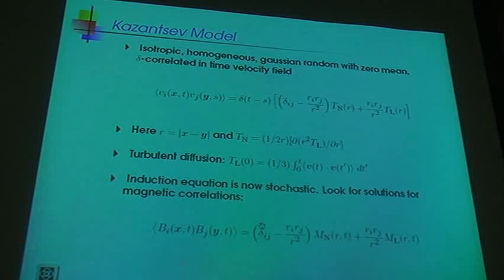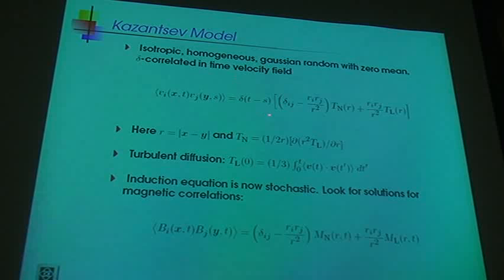So the fluctuations are doing their own thing. And we already discussed that, here at least I have written out properly, that this is exactly the Kazantsev problem where you have velocity correlations which were delta correlated in time, but there are some correlation functions in space. So far I have not put any helical piece into this correlation function. And this delta correlation in time helps you to write a differential equation for the magnetic correlations.